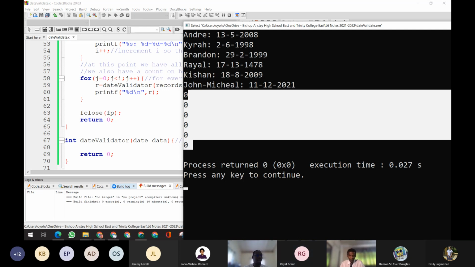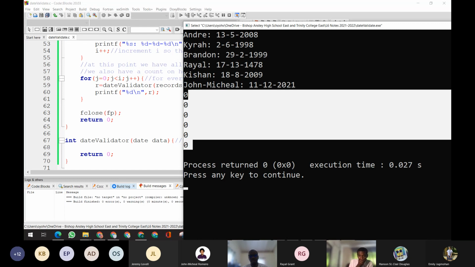Okay. So what I am going to do at this point is send this code to you, and everybody needs to print out the counter. So you still have to do a count based upon the value that was returned from the function. I will create an assignment portal.